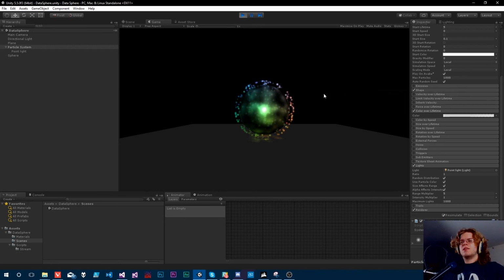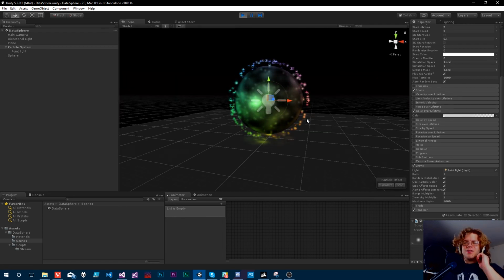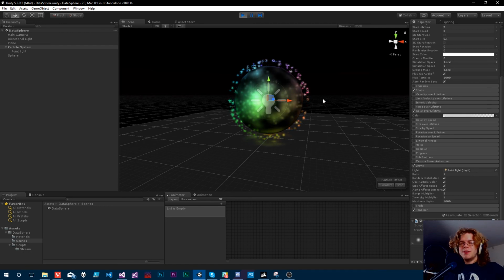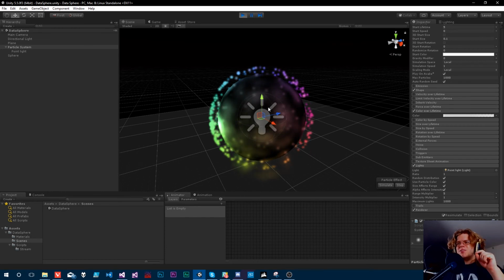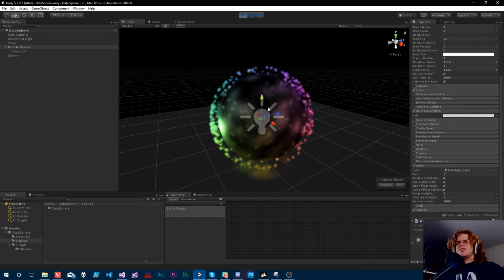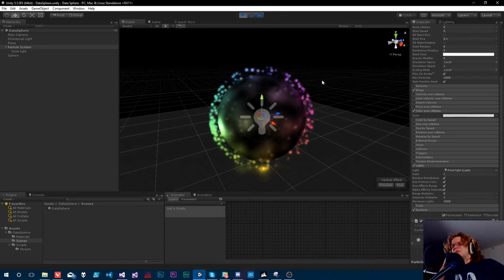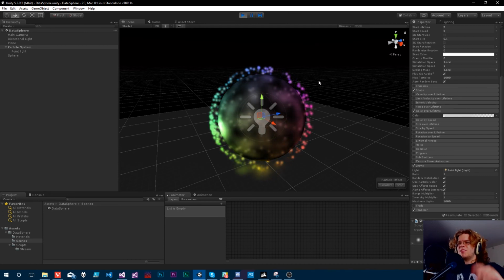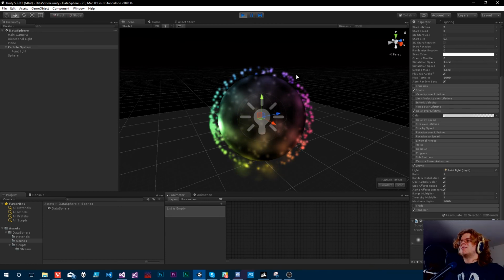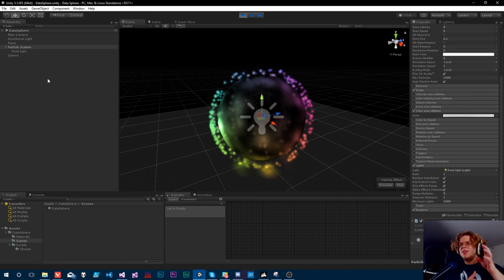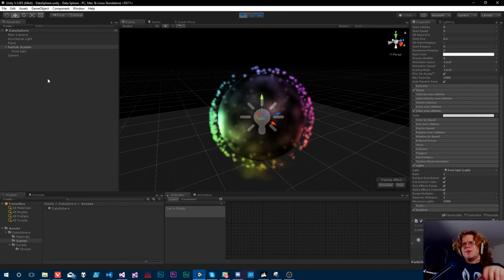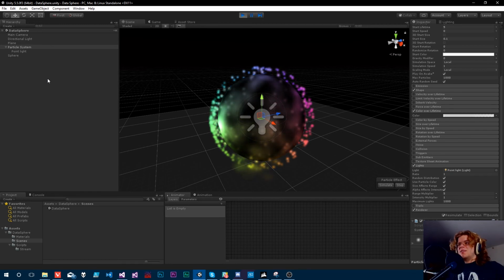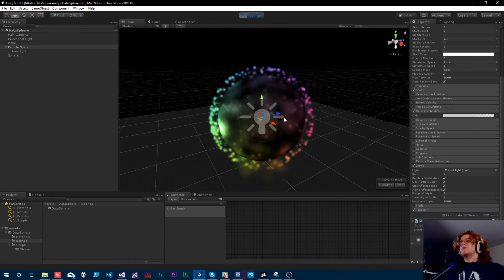The other thing, was there another thing? Yes. So it turns out that if you have execute in edit mode and you use that emit particles thing that we were using, so the particle system emit function, that crashes Unity if you run it in edit mode. And I hadn't realized that. So what was happening prior to me starting this is every single time I started Unity, as soon as I selected our particle system, it would start emitting particles and then it would immediately crash. That seemed like a bad option. So we're not doing that. So I had to comment that out.